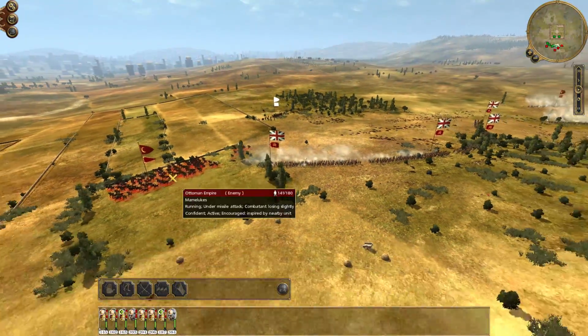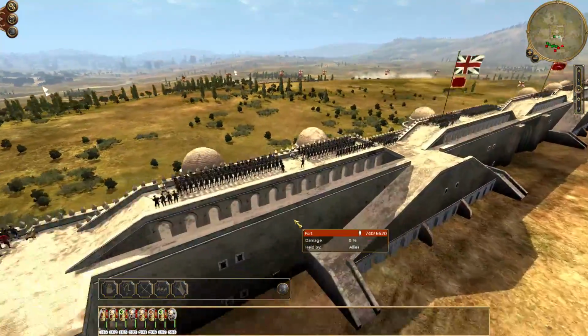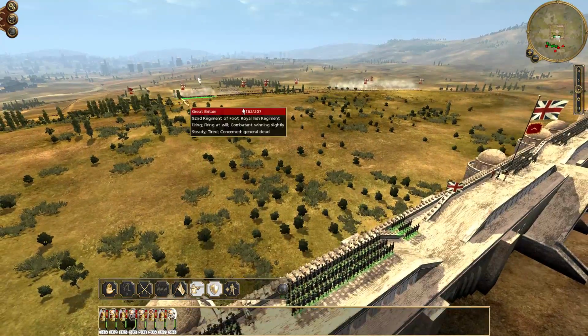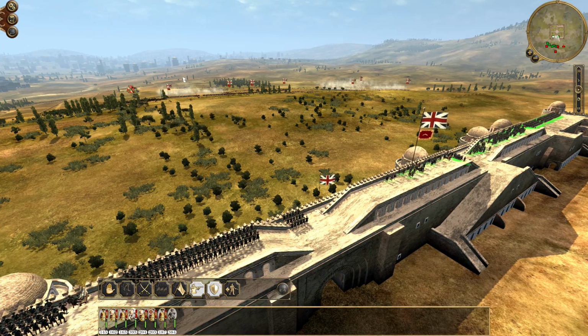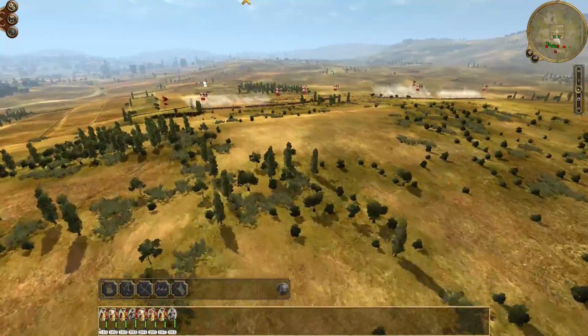So I'm not entirely sure what their plan is. I'm wondering why the castle isn't firing upon them. Not a lot of these guns are actually manned. What if I tell you to fire then? What if I tell you to fire on the Mamluks? Will you man the guns and fire on them?